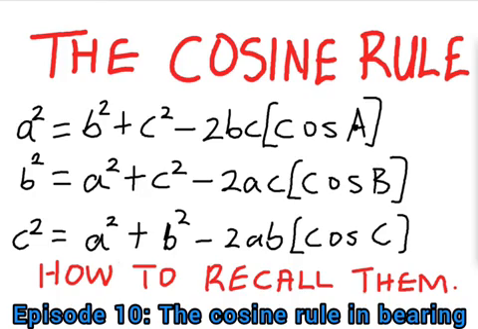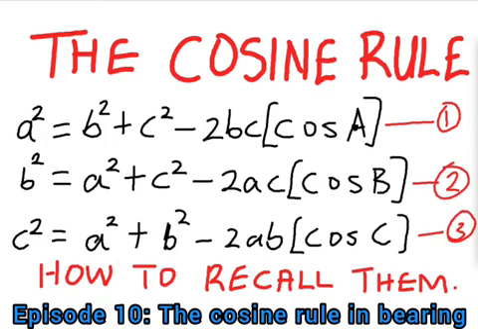Alright, so as you can see on the screen, we have three formulas here, three equations, and each of them represents the cosine rule formula, beginning from this very first one. The first one has A as the subject of the formula, the second one has B, while the third one has C as the subject. These three formulas are very much alike in the sense that we have the same variables in each and every one of them.